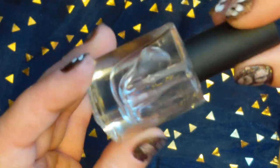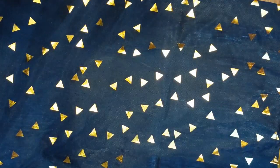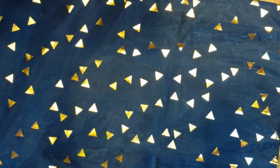Exhibit A, literally at half, not that you can see it because it's a liquid, but you can see how there's nothing there in comparison to lots of everything. So, let's do that.